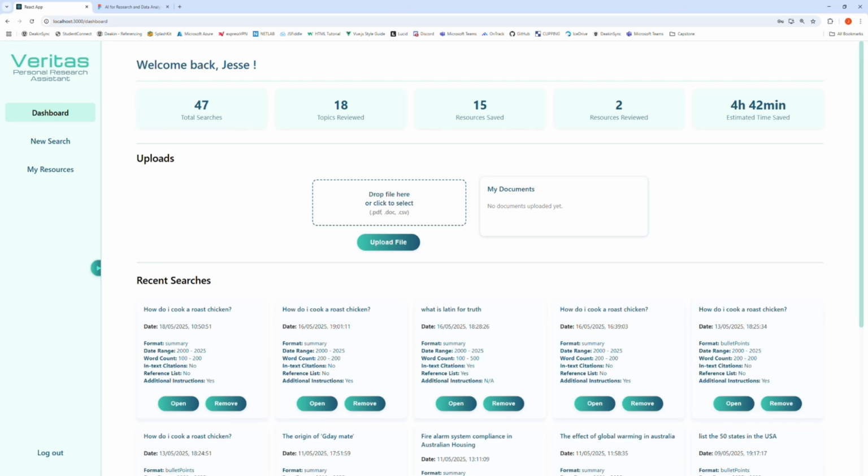So here I am on the dashboard. This is the central hub where users can see their activity and their statistics specific to them. We've got the side navigation bar, which is common across all 3 of these main pages.